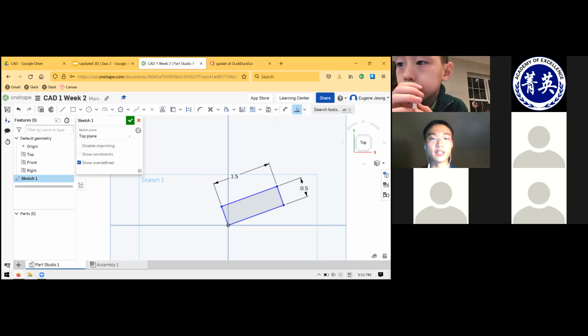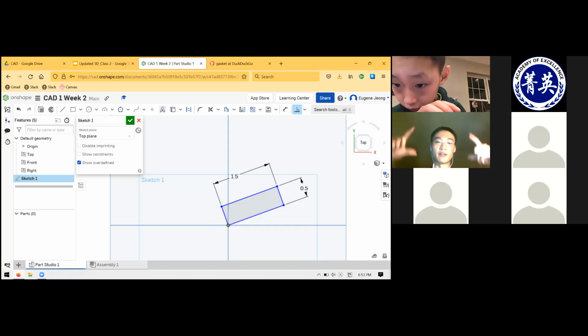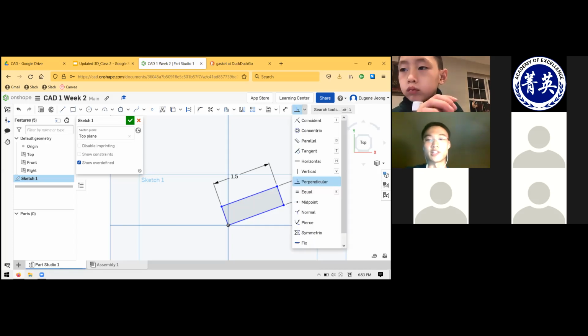Another thing is that you can technically over-constrain your sketch by adding more relations than the bare minimum needed to fully constrain it. So for example, I could say that every single pair of corners has to be perpendicular, the opposite ones must be parallel, and also the opposite ones must be equal. That's actually more information than I need, but Onshape will still allow it as long as none of them provide contradictory information. What you might have run into also is that if everything turns red, that means you've given Onshape information that contradicts other information that you gave it.